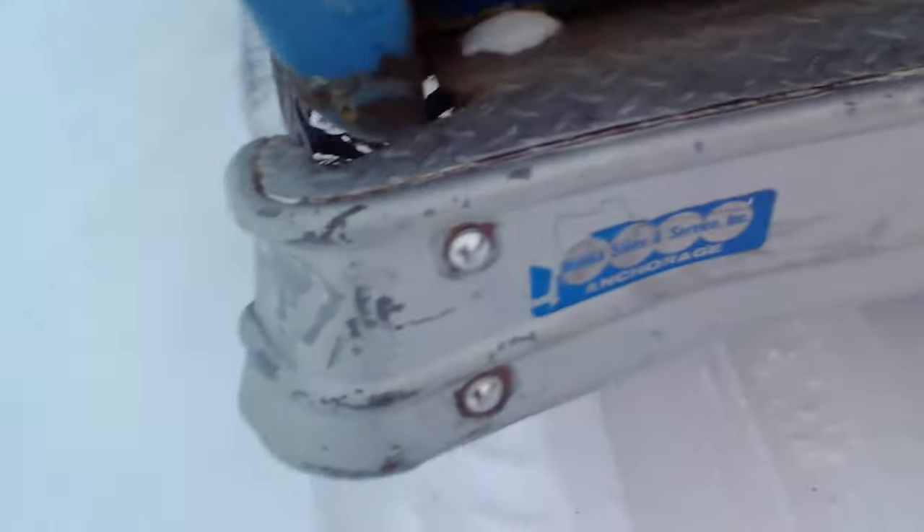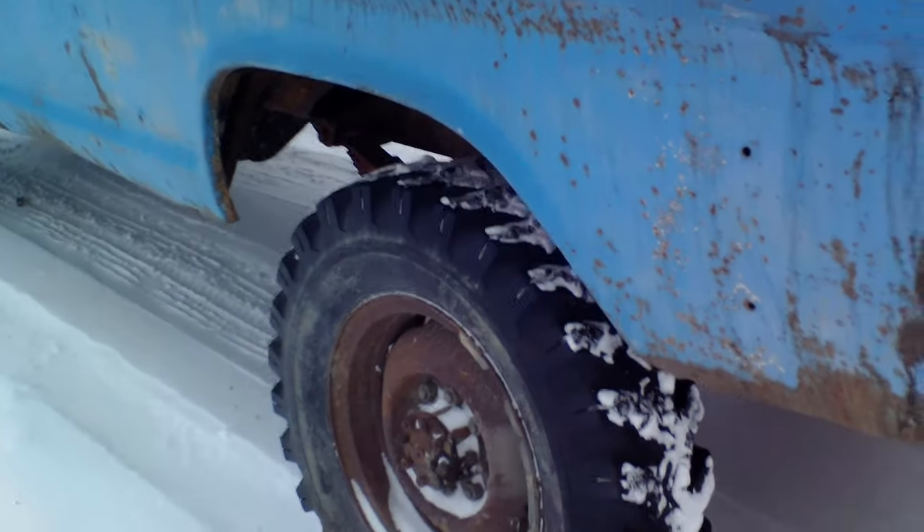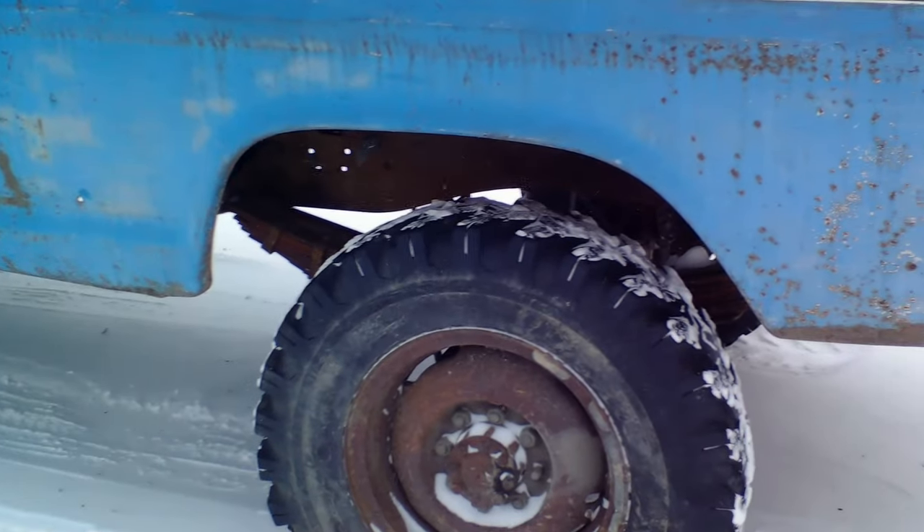There's snow in here, but the bed is actually really solid. The only defect is somebody cut it out to get to the leaf spring - totally Alaska style. The bumper is pretty good other than one corner, and I think that can be straightened. Got some cool tie downs. Somebody's added a lot of leaf springs to this truck, a couple in the front also, and it's got really nice coilover shocks, so this would be a perfect one to set up for towing with that big stack in the rear.